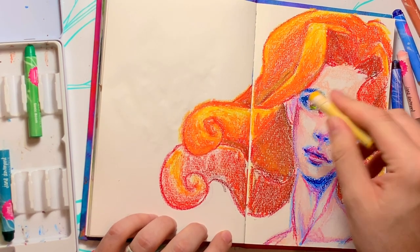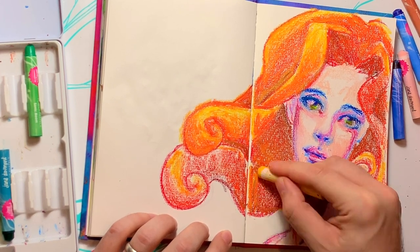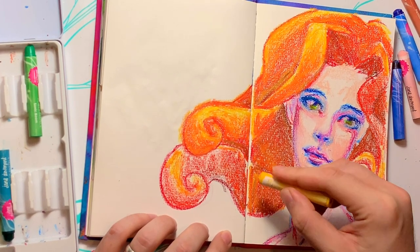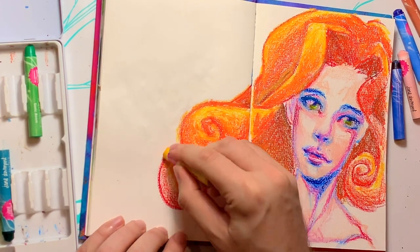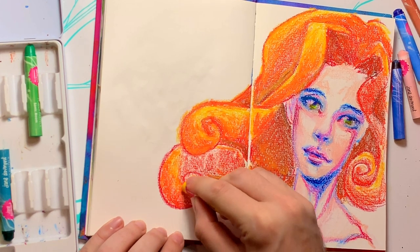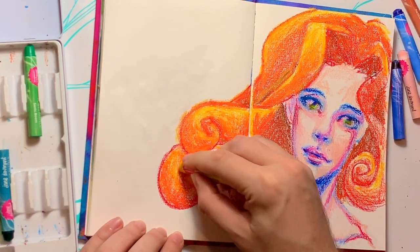That I don't need to do too much. I'm gonna go back in there with some darker lines. I may even use a blue just to make it really pop, because a blue and all this orange will look very vibrant. Or if I blend it too much, it'll look really muddy and awful. And in that case, we'll just use black.